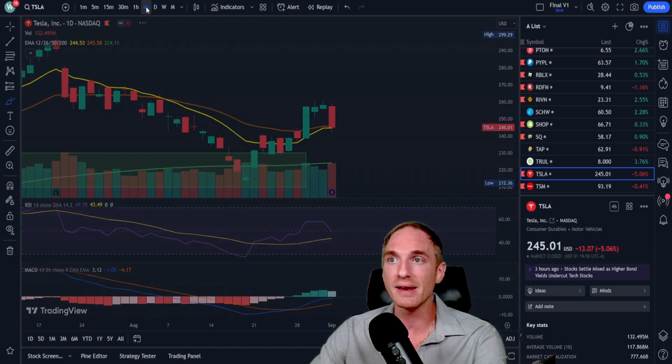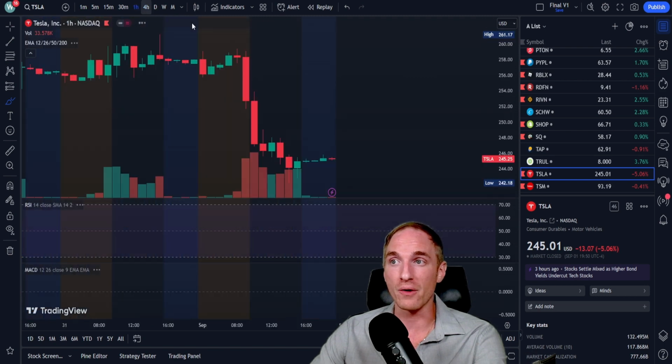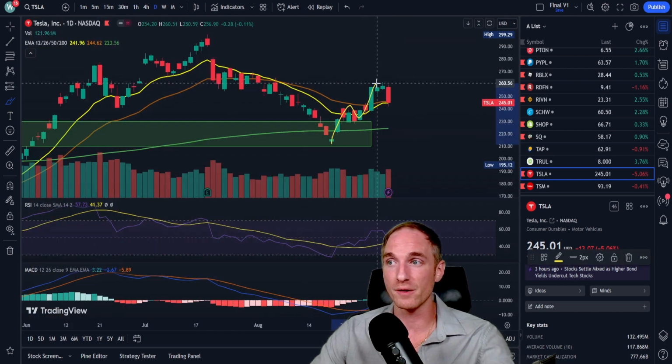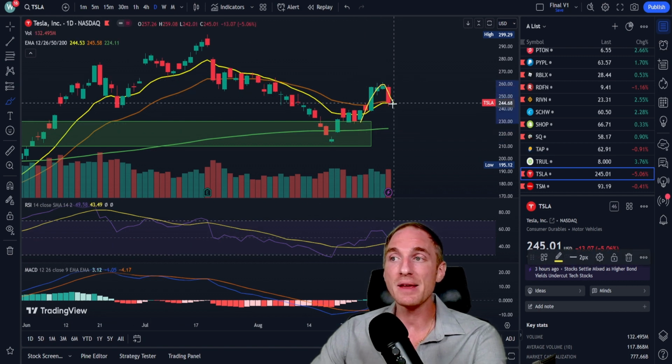Tesla was very extended here, especially on the short-term time frames. You can see the 4 hour was in the overbought area. We were looking potentially for the 1 hour to get reversed here as well. So the 1 hour did get reversed, but what does this whole thing mean, right, guys? Daily uptrend was confirmed by Tesla here. We were saying that whenever this move tops out, any pullback is just for a daily higher low above 228.